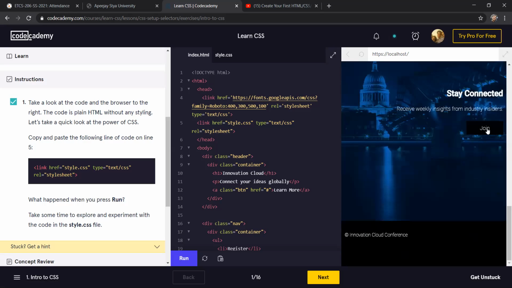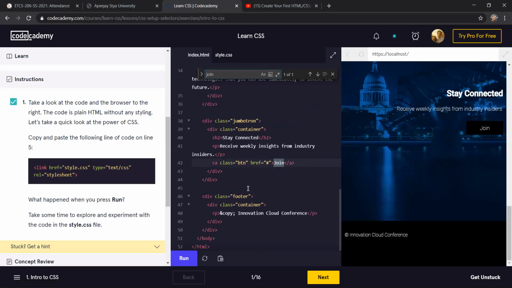And same here, see here it is a join button, right? So here somewhere you can see where a join is. You have written a join. This join looks like this because of CSS. So you have a BTN class defined in the CSS. The behavior of this button getting highlighted when you hover your mouse over it is because of that BTN class which is there in the CSS file. I hope you understand that.